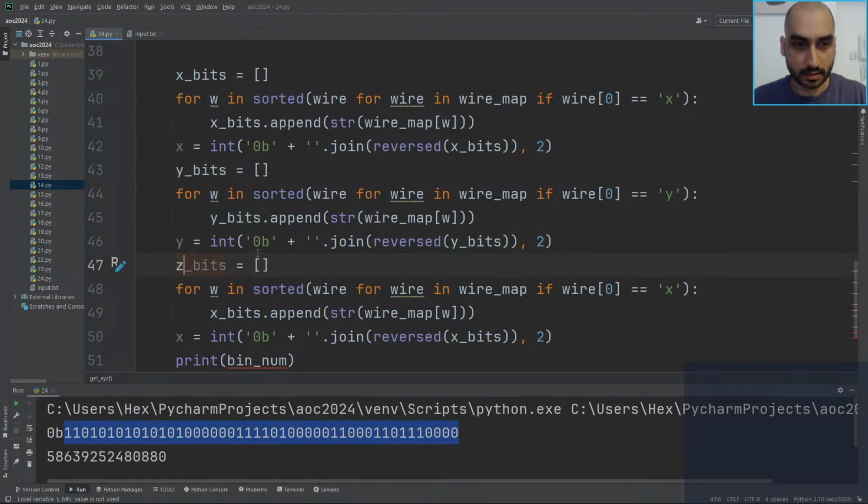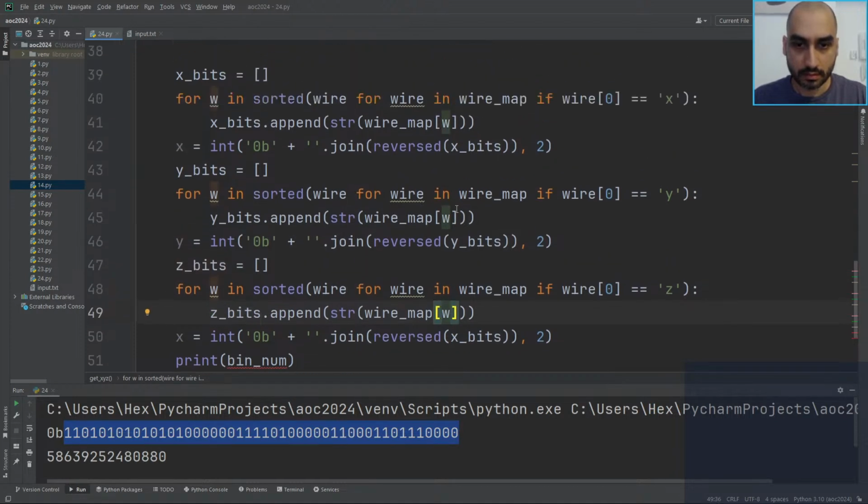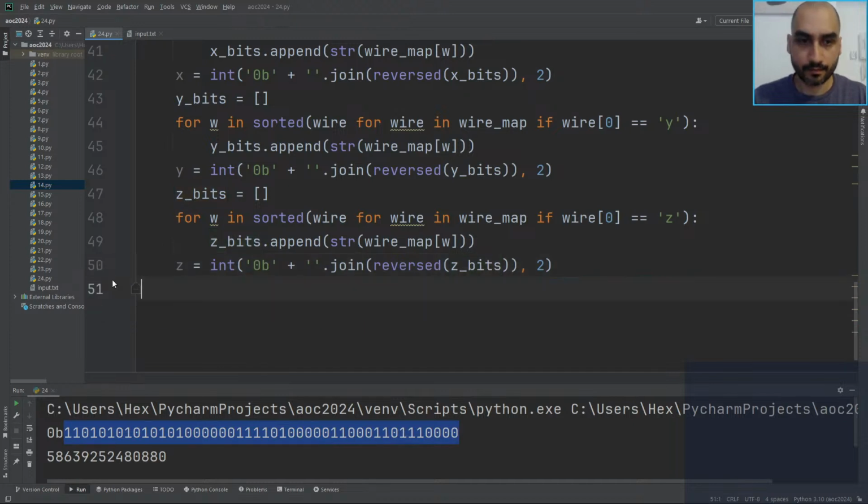And Z. Right, and then we return x, y, z, I guess.